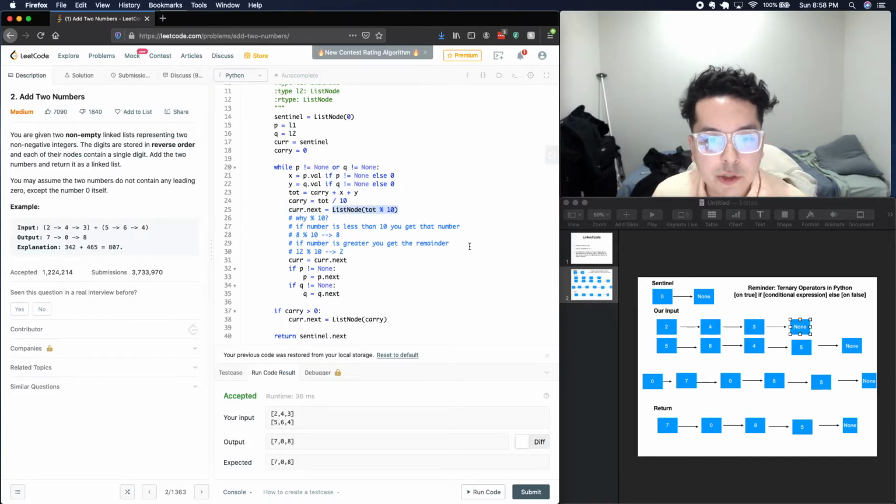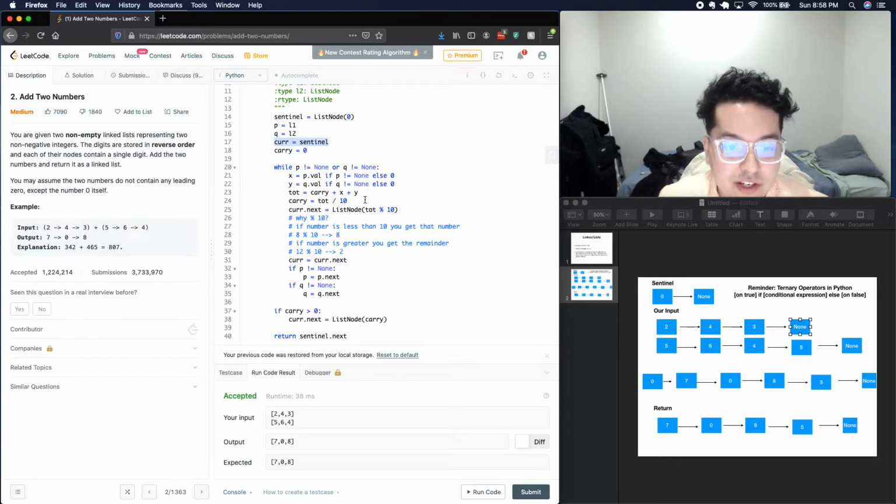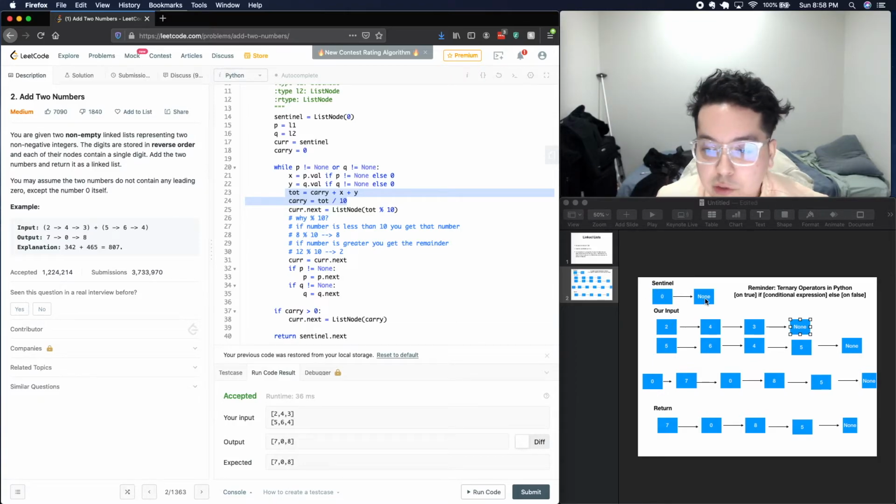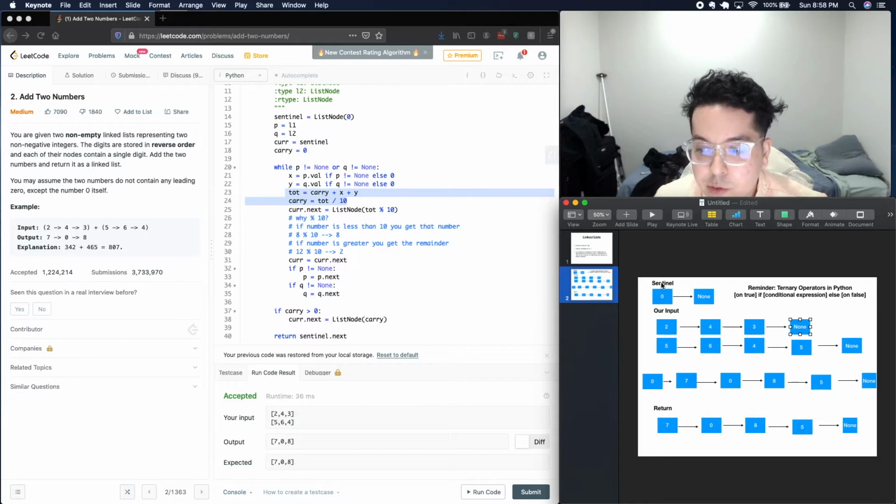So I'll do a quick visualization with the graphic I created here. Why are we using cur.next? Because remember, when we initially set this dummy head or sentinel value, we set it to the temporary variable cur. So basically what we're doing in this while loop is, every iteration, setting the next value based on this series of operations. Let's do the loop for the graphics. First, we set the sentinel to cur, and then in the while loop, we're doing 2 plus 5. 2 plus 5 modulus 10 equals 7.